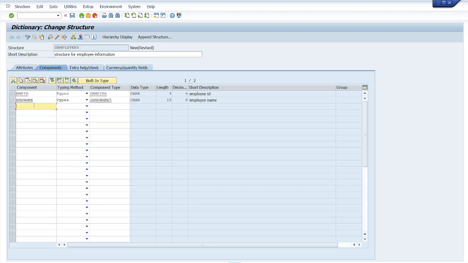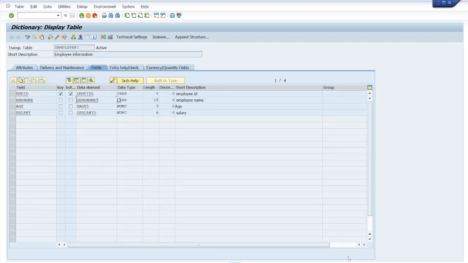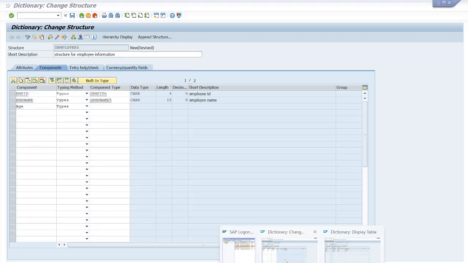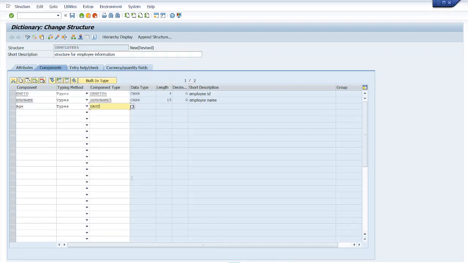The next field is age. What is the data element for age? We'll use Z age 5. Enter. What is the data type? NUMC is the data type and length is 3. Next one is salary.